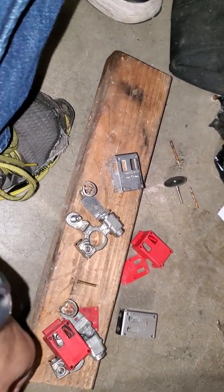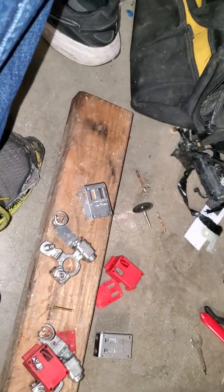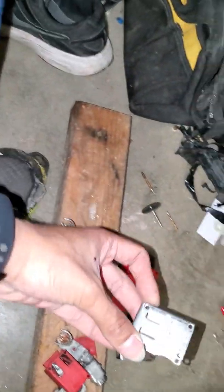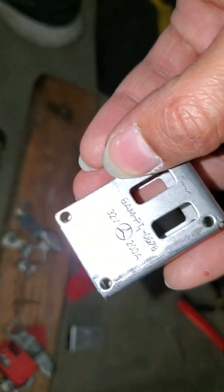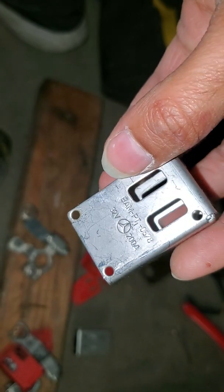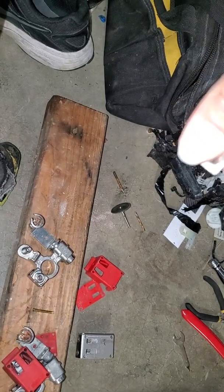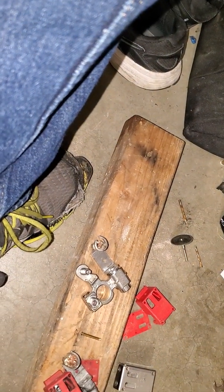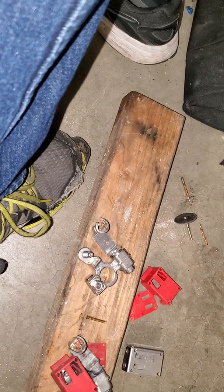The only reason I didn't buy the aftermarket one is because this is a car I really want to enjoy. Normally I would be okay with aftermarket parts, but I was already ordering from Mercedes so I figured might as well order these too. If I wasn't ordering anything from Mercedes, I probably would have got the aftermarket from eBay or Alibaba. When I plugged in the new pyrofuse, it does work — the error code goes away and everything, so it's fine.